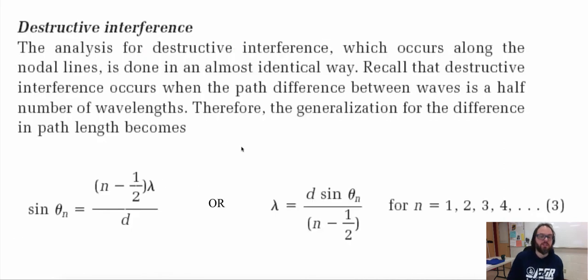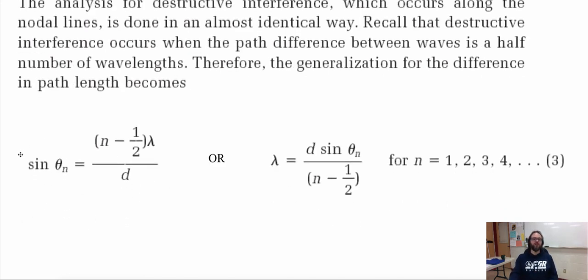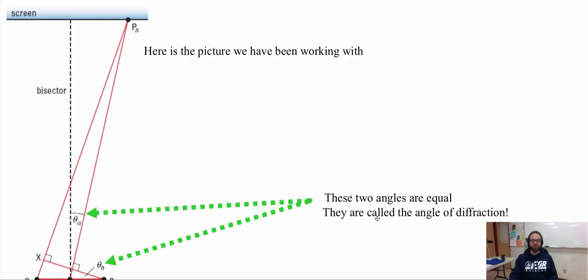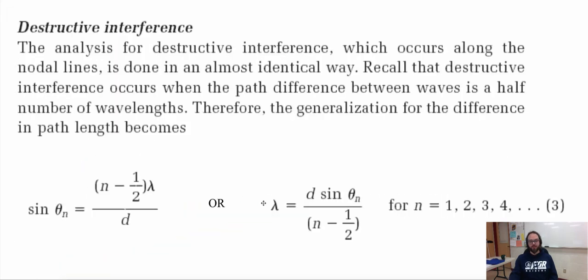So, destructive interference. Well, destructive interference is halfway between antinodes. So in other words, all we have to do is take our n and subtract 1/2 to figure out each level of destructive interference. My first node, my second node, and my third node. So we're just taking our antinode number and subtracting 1/2 to get my actual node. Okay? So this is to find my angle, and here will be to find my wavelength. So this is my angle of diffraction, okay? And this one here is my wavelength.